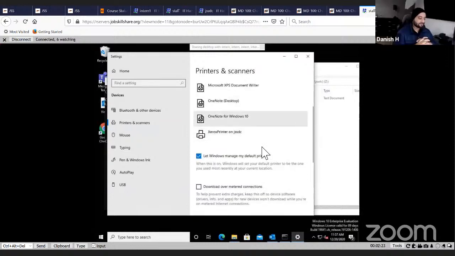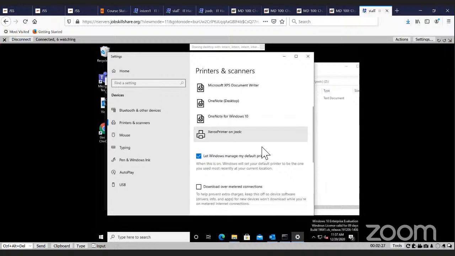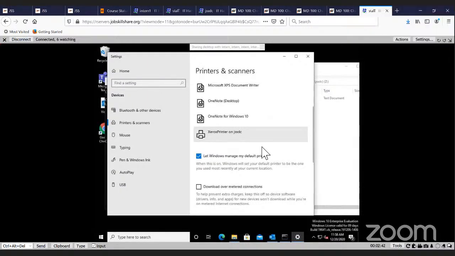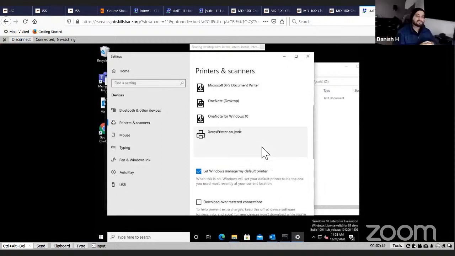Oh, okay. So what are you going to tell the user now? I will connect remotely to the machine and she will see what I do. So is that, I want to understand. That's fine. Okay. All you did is you just showed it to her. No, it's actually printed. Here is the printer. If she is working on a Word document, how can you tell her to print it to this Xerox printer? Can you show it to her? Can you show Stacy? Because that's exactly why they're going to call you, right?